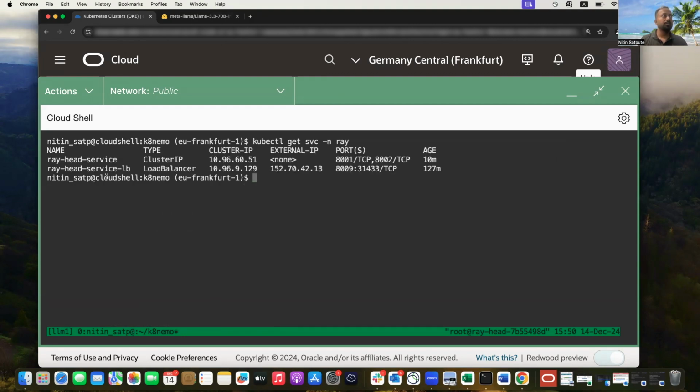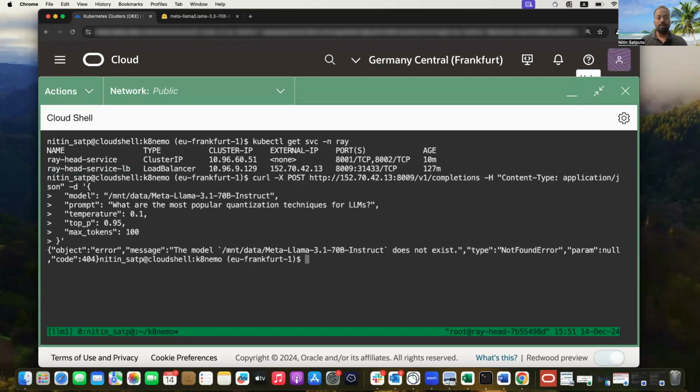So these are my services which are already running, Ray service and Ray. I already deleted the previous and redeployed the new deployment. I mean, I redeployed the services and the head and worker pods basically. So the head service LB is running on this particular IP, 152.70.42.13. The head service, as I mentioned, is basically utilized for cluster creation with the worker nodes. So what I can do is give this particular information and the IP, and then let's see whether it works.